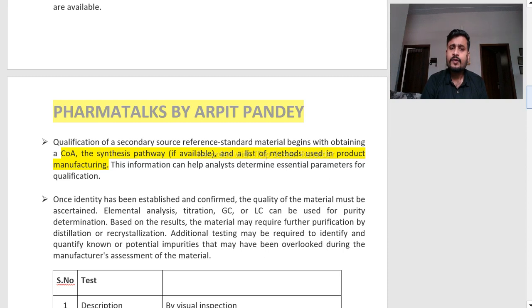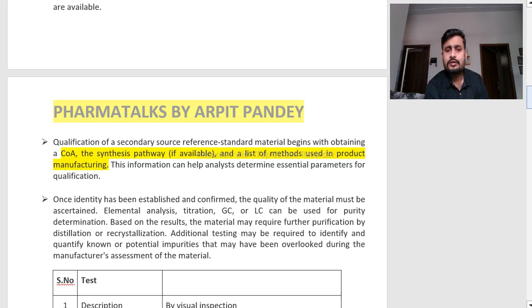Once the identity has been established and confirmed with the available data, once the characterization has been done and confirmed, it is time to decide the purity of your material with the help of elemental analysis, titration, and GC/LC analysis. Based on the result, the material may require further purification by distillation or recrystallization.